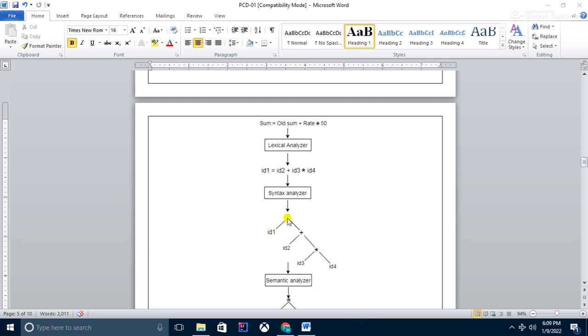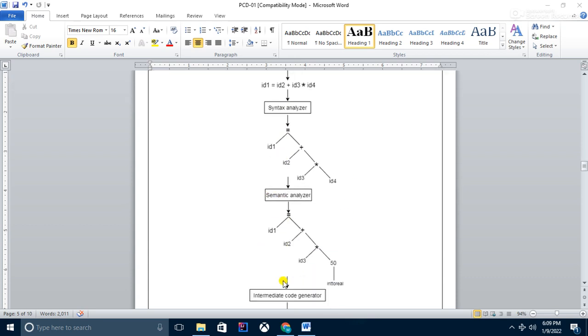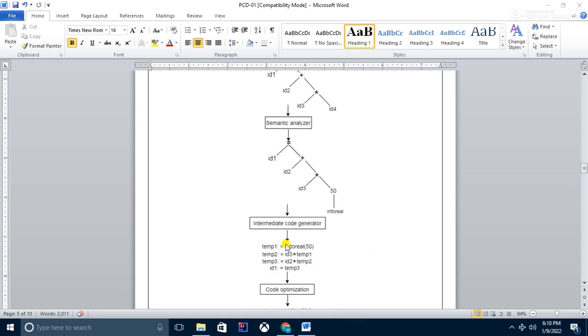In this way the parse tree is generated by the syntax analyzer, and that parse tree will be the input to the semantic analyzer. It further performs type checking and other such things, so that the correct result of the particular operation can be found. In that way it will add some literals, like which are integer values and which are real values. After producing this entire parse tree with all the type checking done, it is input to the intermediate code generator.